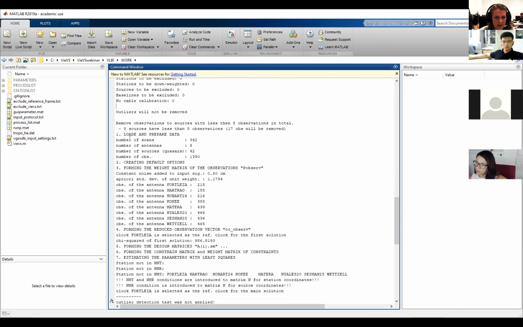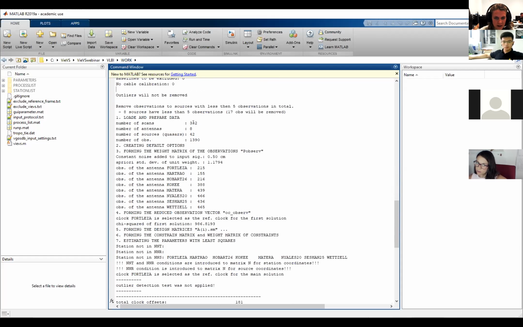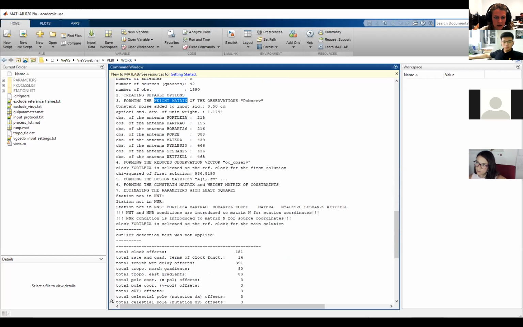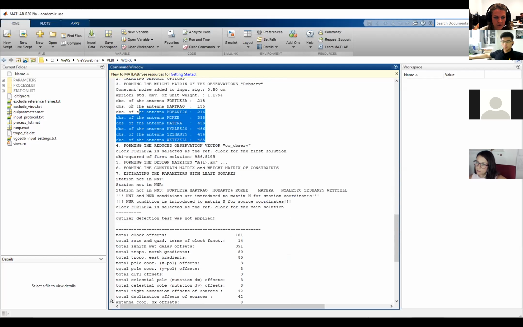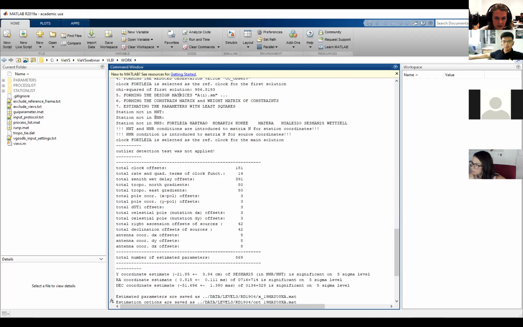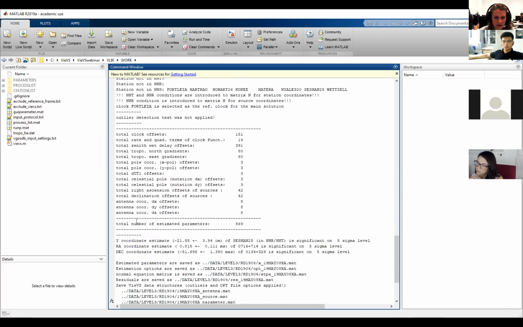So here we see, again, the number of scans and the number of observations to load the data. Then it's forming the weight matrix. And here you have a list of the number of observations from the different antennas. A lot of calculations are done here. Here you have the total number of estimated parameters. So in total, 869 parameters are estimated.